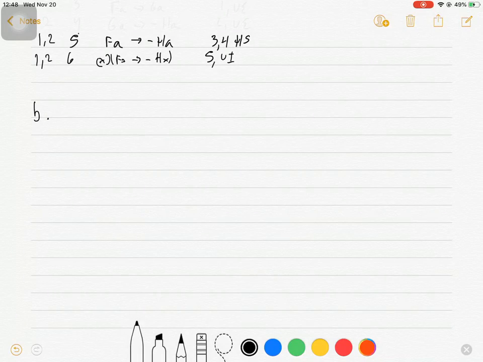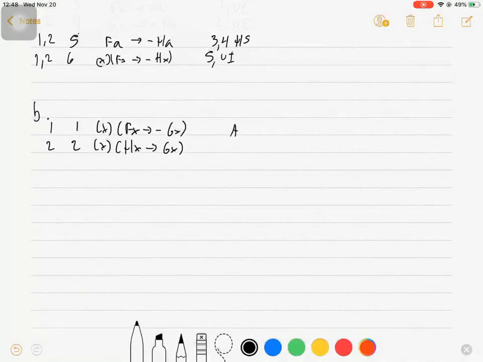So B also starts off with two universals. So we're going to do the same thing we did last time. We're going to go ahead and do UE on both of these just to get rid of those quantifiers. Remember, if there's a quantifier over here, it's the main operator. We can't do modus ponens or modus tollens.